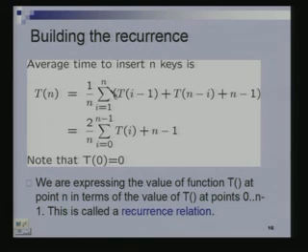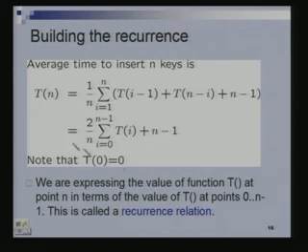Well, because you will never generate t of n, neither from here nor from here, and you will generate t of 0 when i equals 1, and when i equals n, you will again have t of 0. And what is t of 0? T of 0 is 0. In fact, t of 1 is also 0. T of 2 is not 0, but t of 1 is 0 because it's just a single element. We say it's at level 0, so we just don't count any time for inserting it.